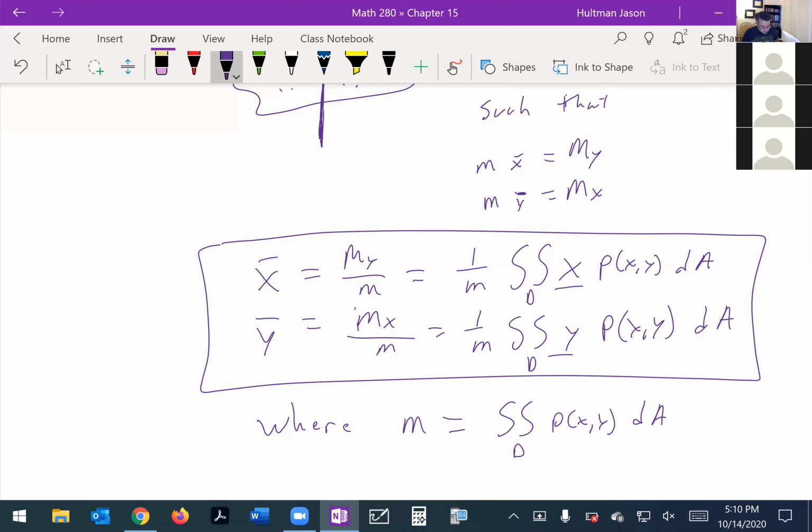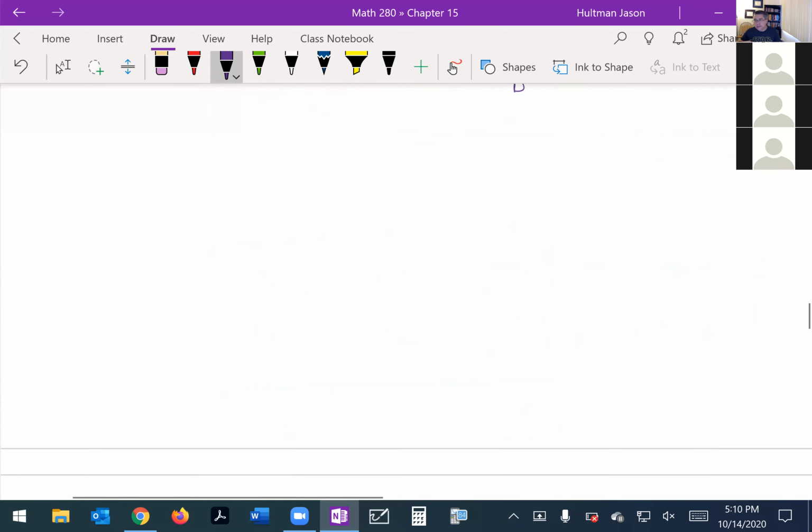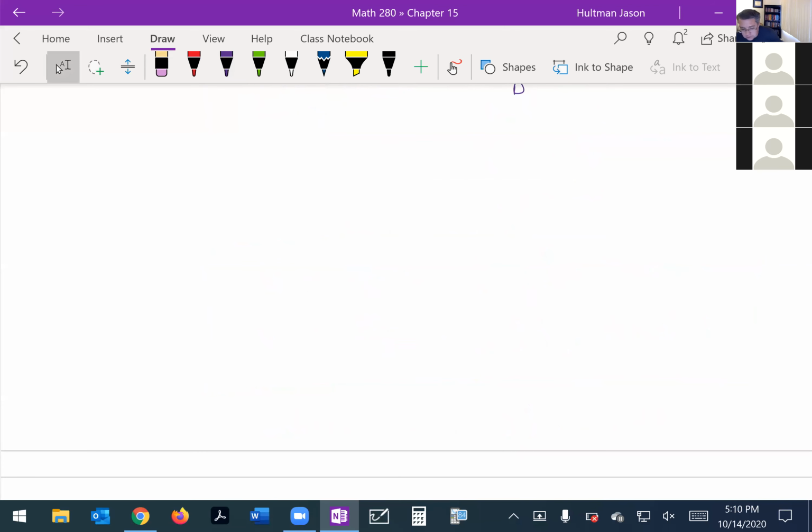So let's do one of those. Let's put it all together and find the center of mass for this lamina, this surface. We're going to do a fairly easy surface to start off with, because this is a boatload of work. But it's all good. Why? Because in order to do any of these problems, we have to do 3 double integrals. 3 of them. They're not all easy either. So let's see what we got.